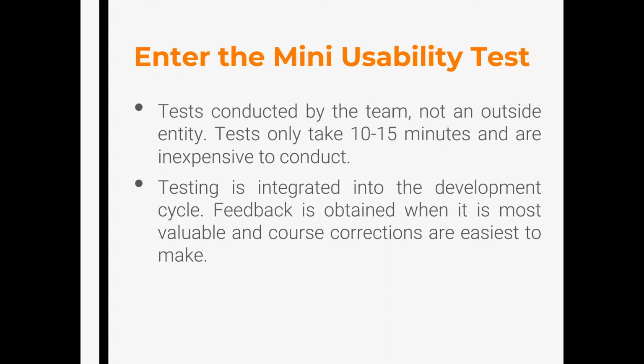So we build a thing, we do a section of the page, we change something, we run a small scale usability test on it. We get the immediate feedback. Did it work? Did it not? Did it do what we expected it to do? Does it not do it? We take that yes or no feedback, we improve it. We say, okay, that worked, that didn't work. Let's fix it now. Fix it while it's cheap.